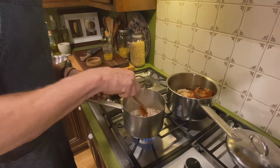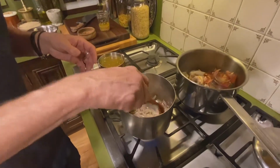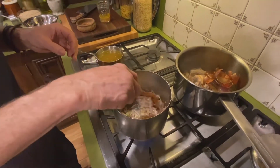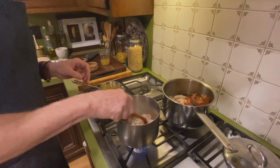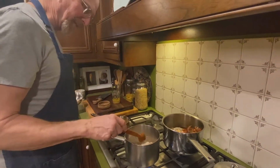Now, a good way to tell that the shallots are cooked enough so that they're not gonna be gassy is when they stop burning your eyes. Yeah, I think this is good. They're not quite brown. They're starting to smell a little bit meaty.